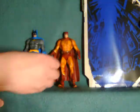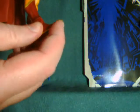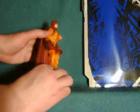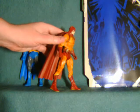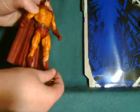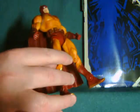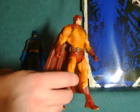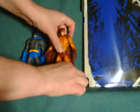Now the big thing that differentiates this character is that he's got different boots here, with this weird upward incline. Really not sure what's up with that. I guess it does make for okay crouching poses, because the DC Universe Classics line has never had toe joints, and this gives you a little extra leverage if you want to pose the character walking at an angle and have it look natural. The only downside is when it's standing up straight, it looks kind of funky.